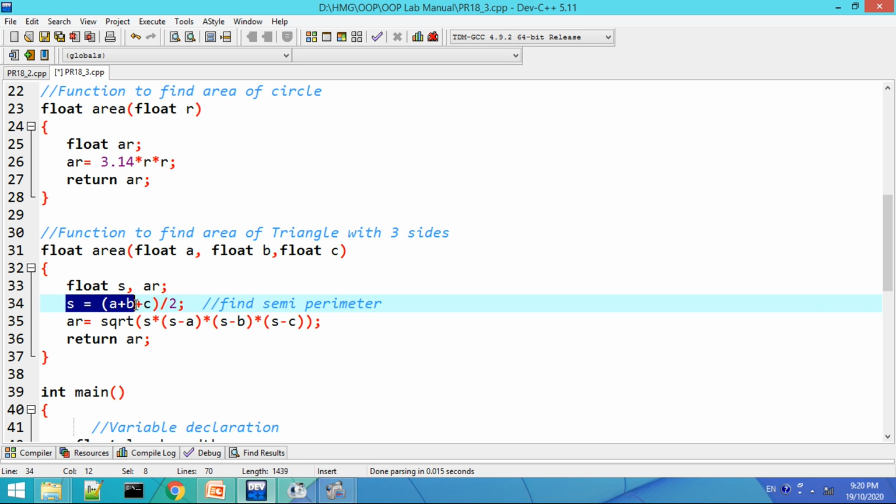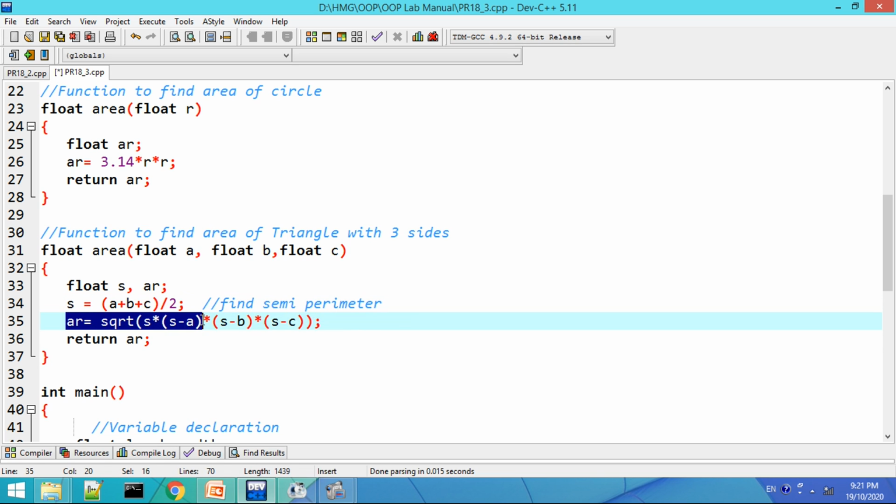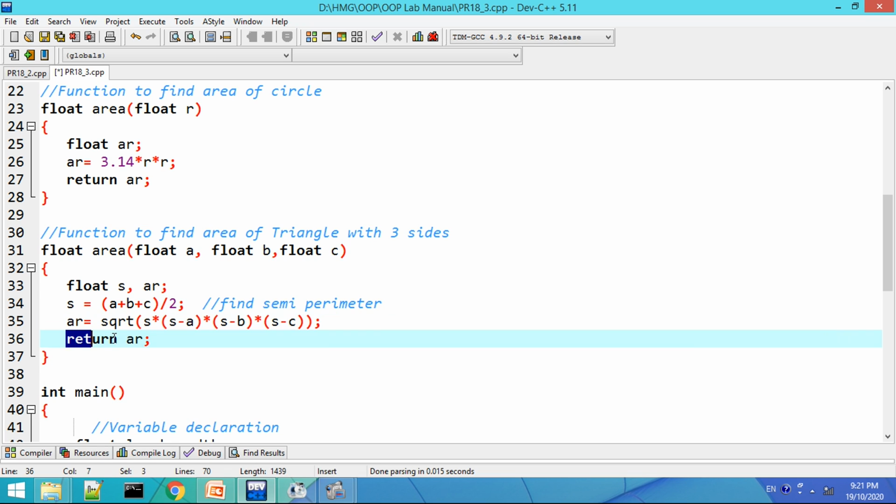Let us calculate first S, that is the semi-perimeter of the triangle, as A plus B plus C divided by 2. And this S I am going to use to find the area by implementing the formula, that is the square root of S into S minus A into S minus B into S minus C, using the function sqrt, square root, which is defined in the math.h header file, and that calculated AR is returned using the return statement.